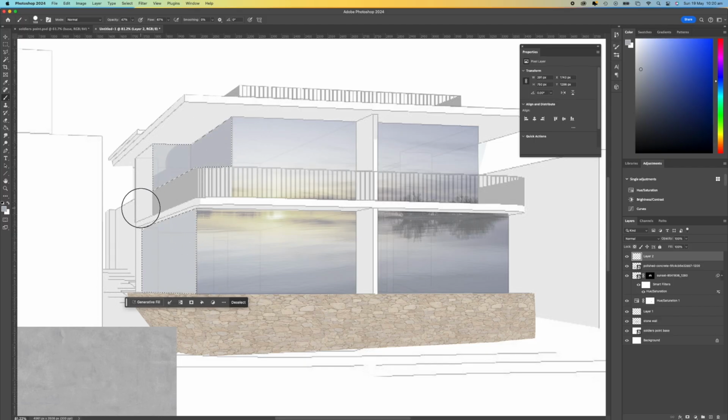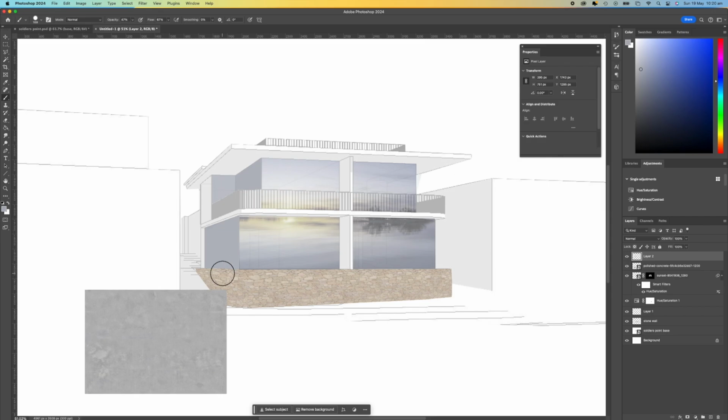I do have this opacity on this brush, so you can see it can overlap. Just be mindful of that. If I just want to have it a bit darker though, I just keep my finger down and keep the brush down, and it will just keep the right tone. I think I'm just going to go to the lasso and just select this wall that's not facing the lake and the other wall below, because we want them to be a little bit darker, just to show a difference. Yeah, I think that looks pretty good.